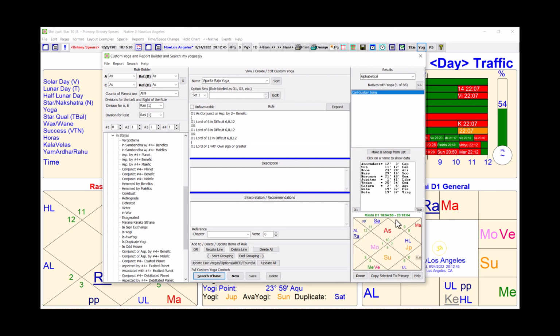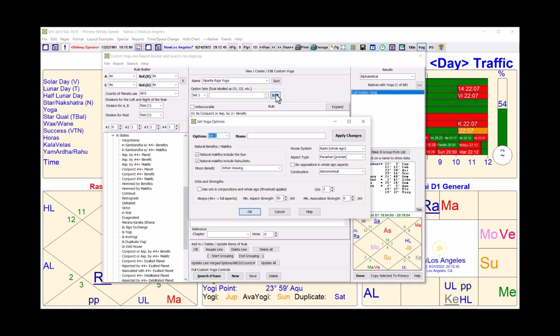So in his case, the ascendant has to be aspected. So how is it aspected? Is it the ascendant conjunct or aspected by 2 plus benefics? Now the definition of aspect is set in this options here.